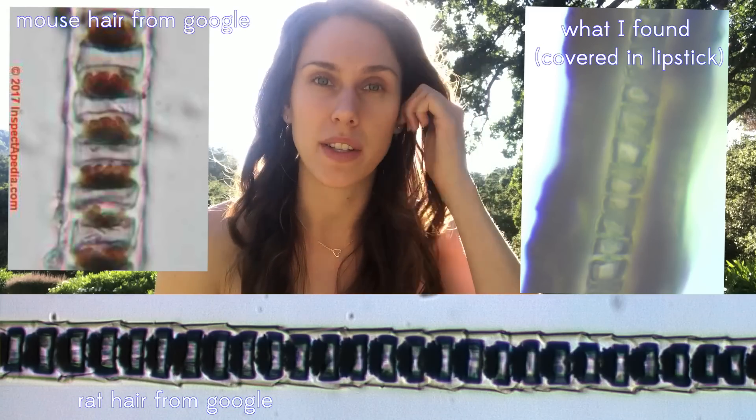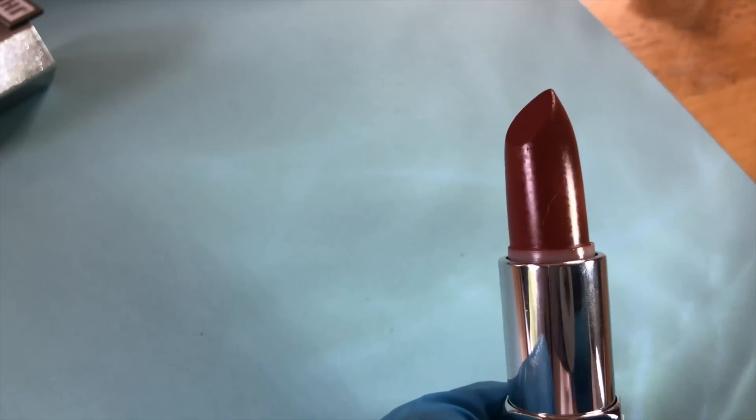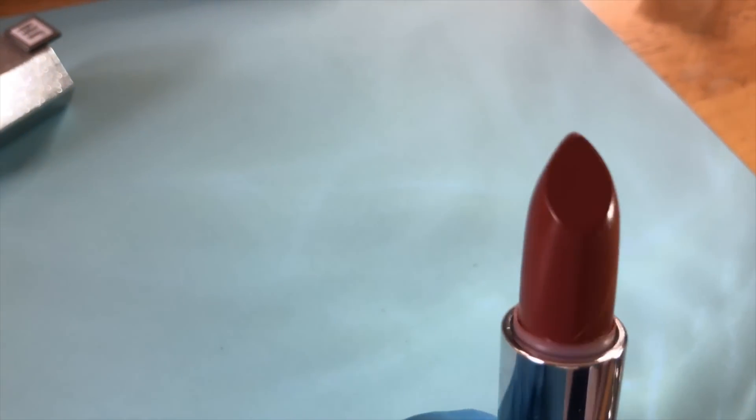I do not look at hairs all day. I do not know fibers. You want to talk to me about bacteria, acne, skincare, even nutrition — I'm your girl. But I am not a forensic hair expert. If you are in the Bay Area, if you know a veterinarian, if you know someone who deals with hairs and fibers, or if you know a place that I can actually send these out to confirm what I think they are, please let me know. Because if you look at statistics and probability, stuff happens all the time. But I want to do as best as I can to make sure that I am controlling all of my variables and that I am showing processes and sharing information that will overall be truthful, beneficial, and actionable. If I'm making claims that are not substantiated, that defeats the purpose.